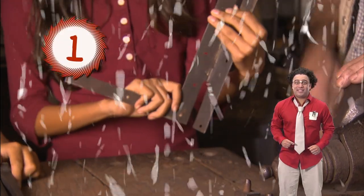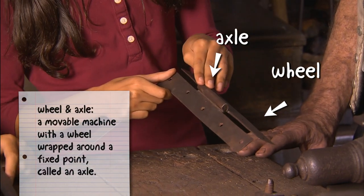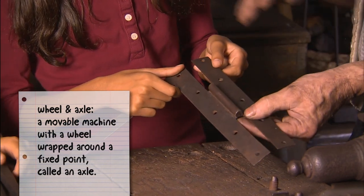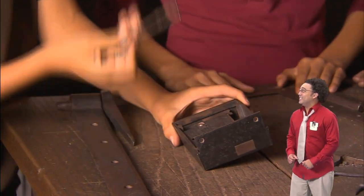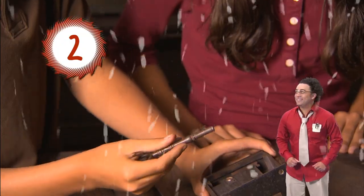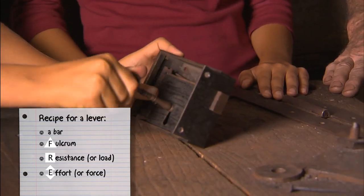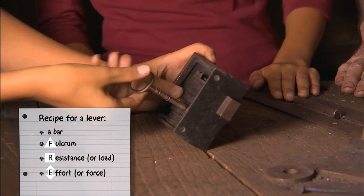Would the hinge be considered a wheel and axle? Score one for the red team — it is indeed a wheel and axle. This could be the wheel, even though it's not round, and this right here is the axle. The center part is the axle, and both of the sides would perhaps be spokes of a wheel. Wow, look at this key and lock. This key would be a lever, right? Red team scores a second point — a lever, or perhaps a wheel and axle. When you turn the key, it operates the parts of an engine, a complex machine.